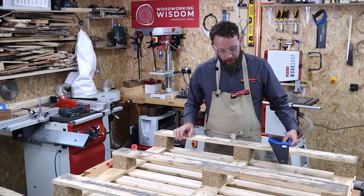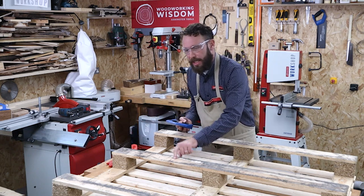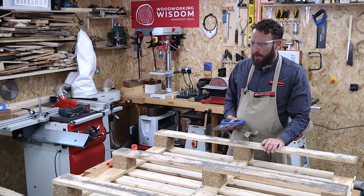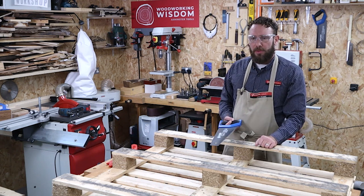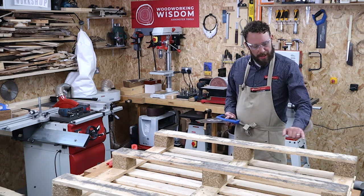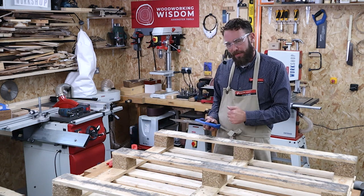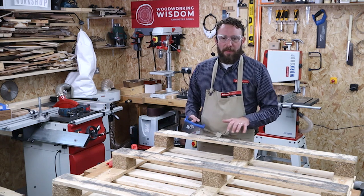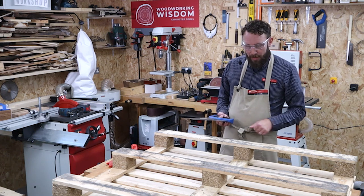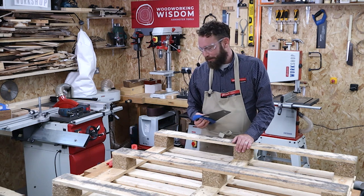Okay, so I've given this a little look over. There's no nails or anything in these boards which we're going to remove, but do keep an eye out for that. They can take teeth off the saw. They can blunt the thing. So just have a look for any little stones that may have embedded when this pallet was on the floor, with a big heavy machine on it. I expect this one. Sometimes they pick up those stones. So just pick them out. Get rid of the worst of it, anything that's going to do any damage to your tools.